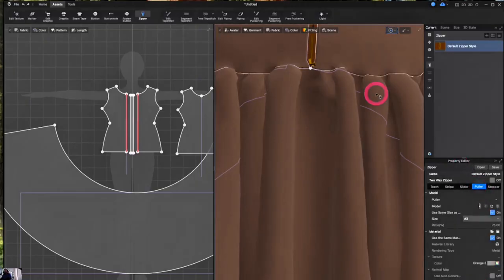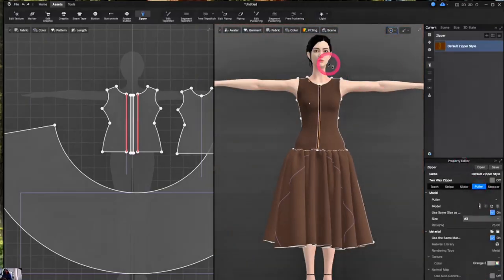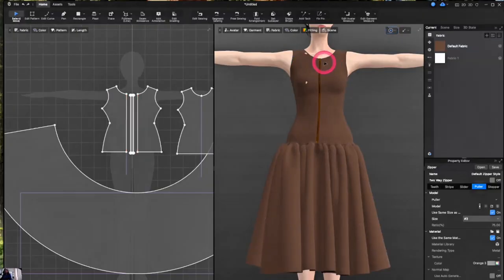So now the puller is this one here, so leave it the same size as the other one.